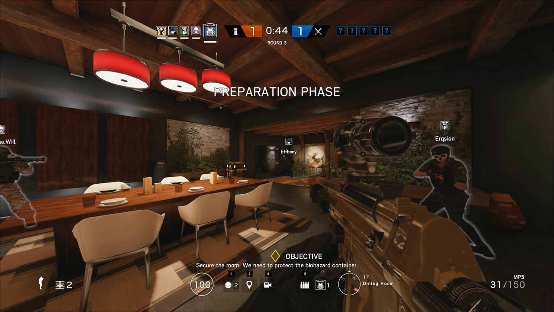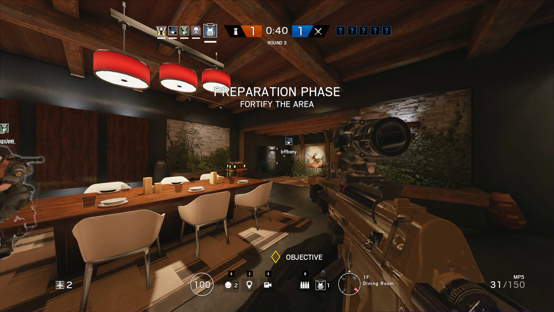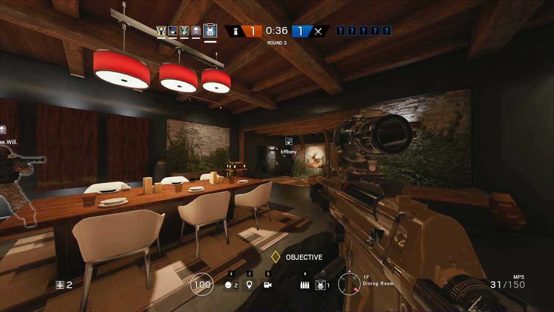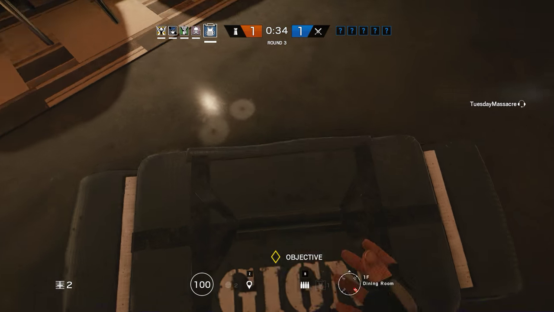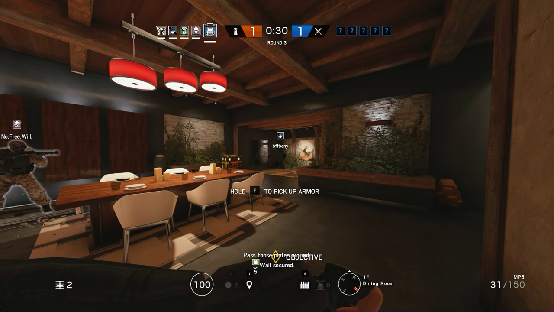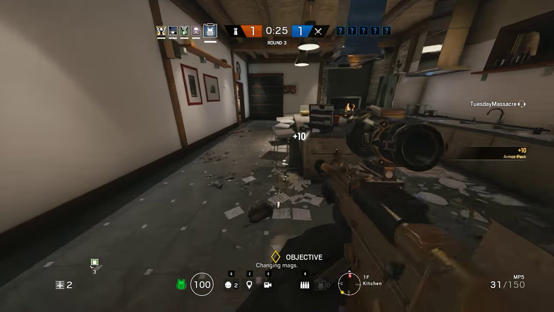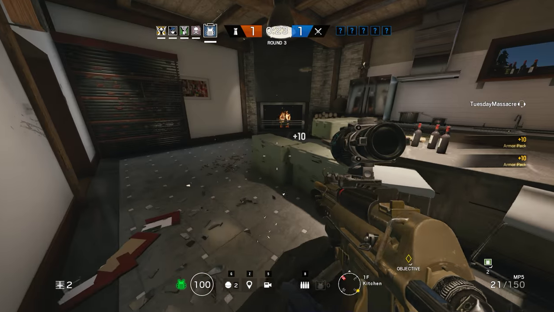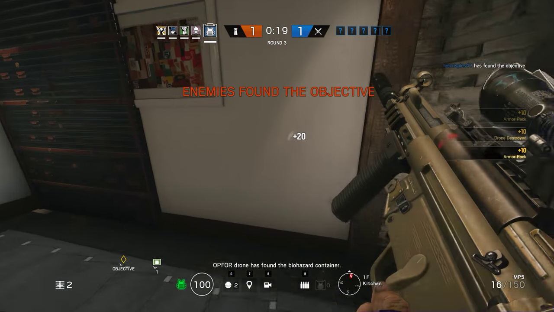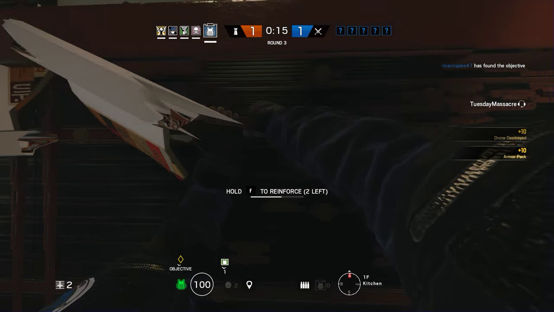Secure the room. We need to protect the biohazard container. Armor down. Everyone want t-shirts? Here you go. Oh, that was weird. No Free Will. I saw you as... Your internet must be acting up again. No, like I saw you firing your gun like straight level, and then the.